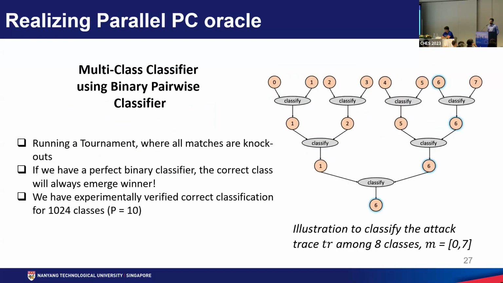But what we did is we extended the binary PKE oracle based classifier to a multi-class classifier, because in case of DNN, you need a lot of traces for profiling. But in side channel analysis, our focus is to reduce the number of queries. So what we figured out is that by creating a template for different combinations of classes, and by finding the class that gives you minimum square error, you can actually find the class that exactly matches the attack trace. It's more like running a tournament and finding the winner. We checked for the parallelization factor of p is equal to 10, and we are able to accurately classify all the classes. We did an exhaustive study for p is equal to 10.